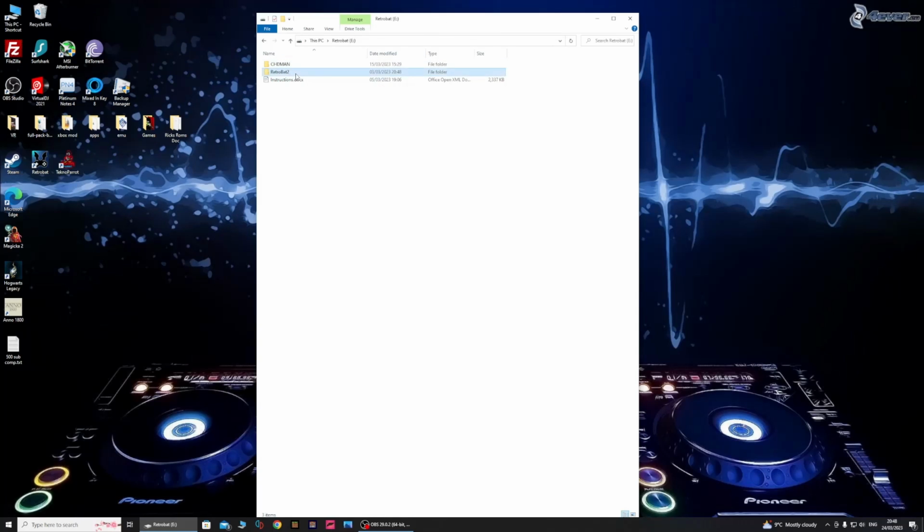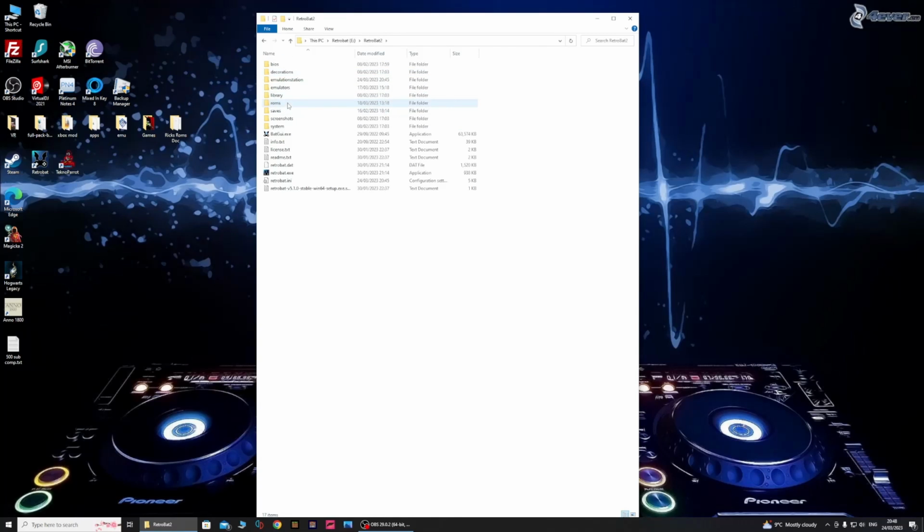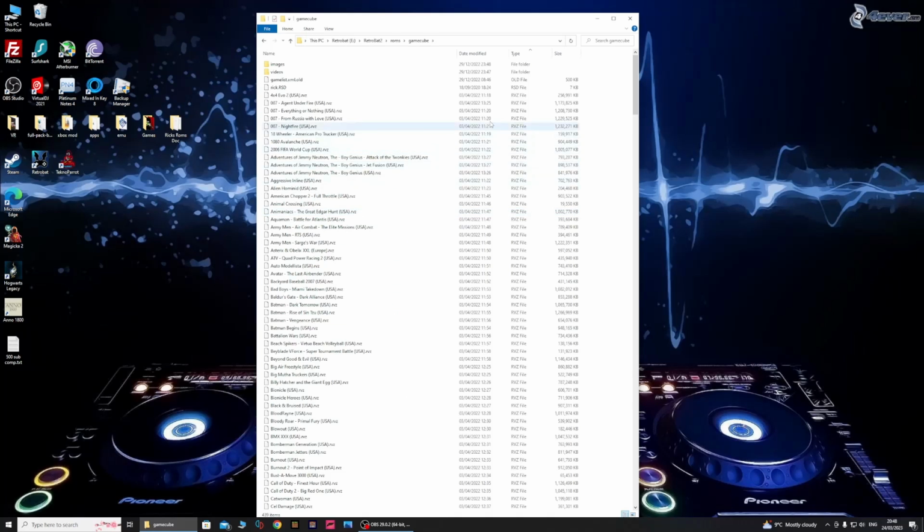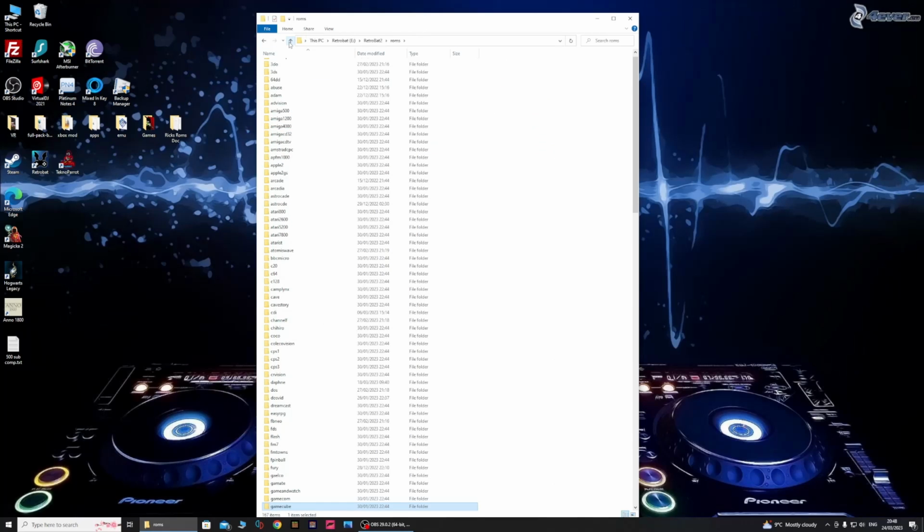So firstly, you're obviously going to want to come into your ROMs and put your GameCube files in here. Now, if you've noticed, all my files are this RVZ type file. If you've got ISO files, these are a compact, well, not zipped, but compressed file.